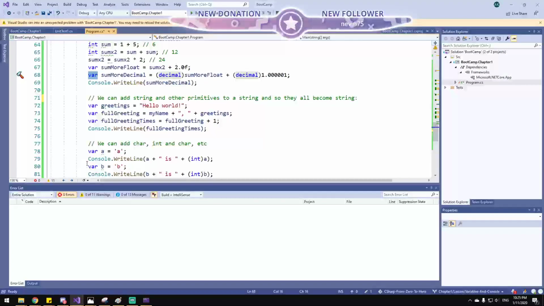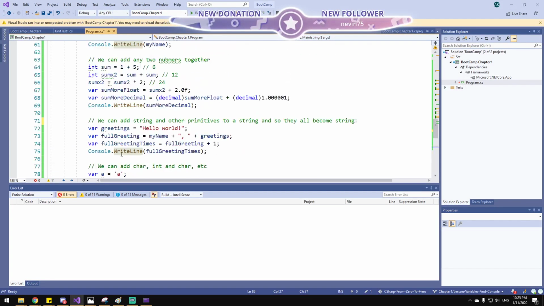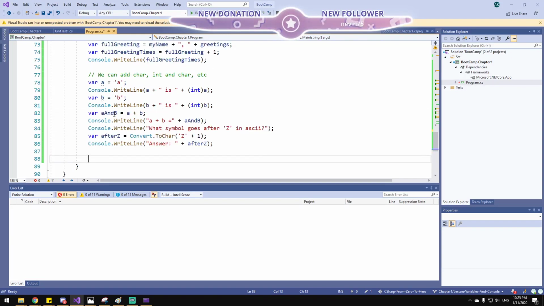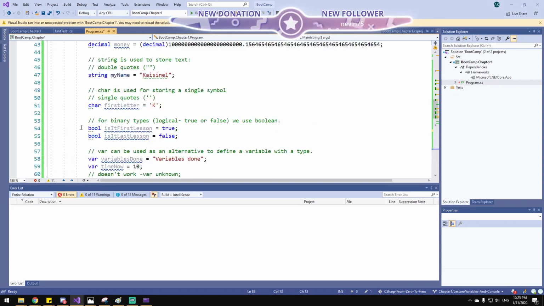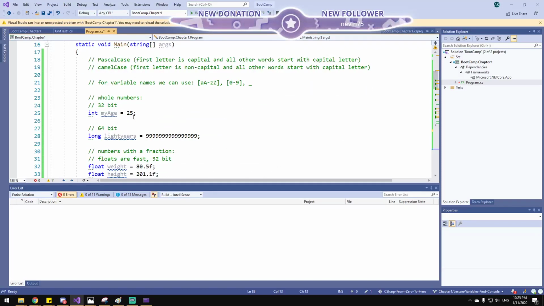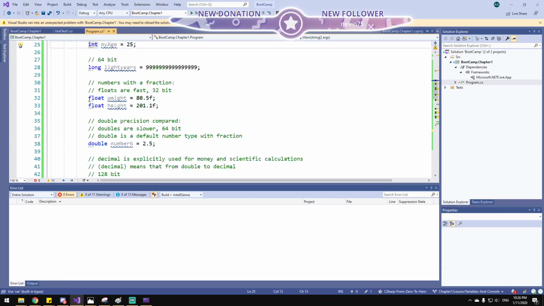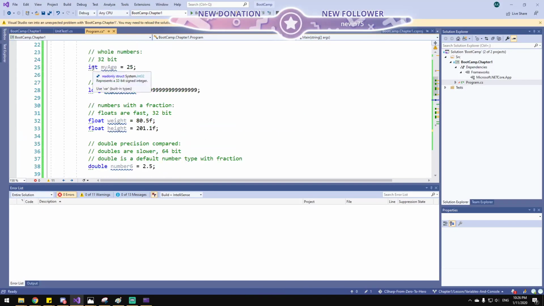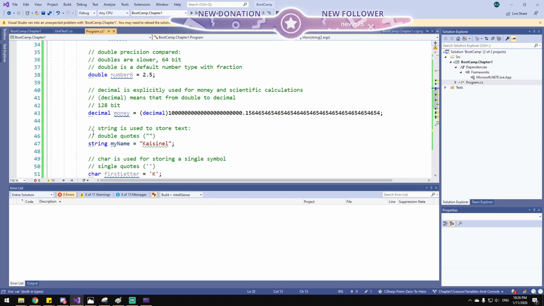Yes, it's a great question. I know, guys, it's a lot of info, but it should be not too hard because we don't go into functions and it's just variables, and you don't need to remember about longs, doubles, and decimals because you'll be using only ints, floats, and strings, pretty much.